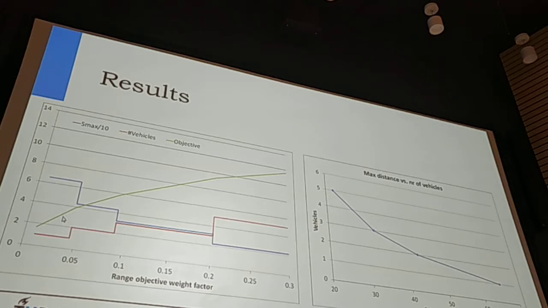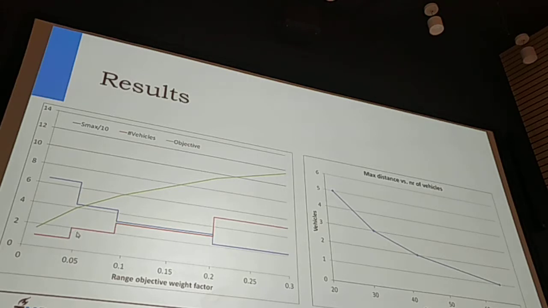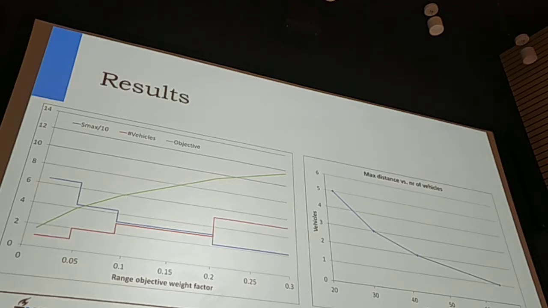Much like with the simplex method, if you have a cost coefficient of 0 in your objective for, let's say, a non-basic variable, then it can have multiple optimal solutions. So in exactly this way, we have 2 possible solutions to exactly the same problem. Now again, if we change this range objective weight factor even more, then at this point you'll see another jump. Here, having 3 vehicles with a lower range is the same as having 2 vehicles with a longer range. So the weight is such that they have the same objective value.